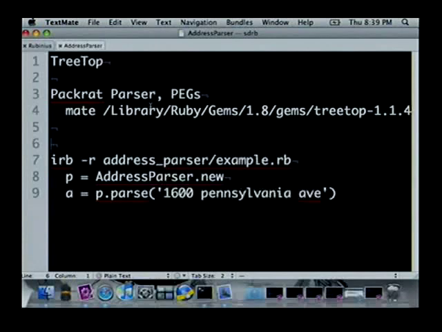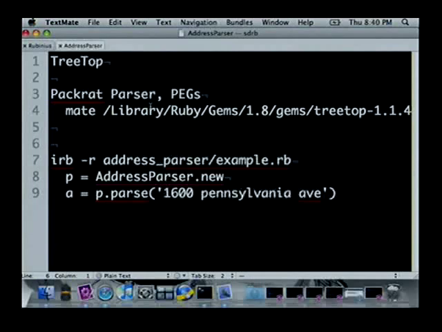Let's do the address parser, because it's the next most complete, and I'm sort of dreading hitting the next two topics. So how many people have played with or seen Treetop? Okay, so Treetop is something called a packrat parser. I can't really explain to you what that means. I tried to read the Wikipedia article and it just wasn't parsing. So I'm going to leave that to Nathan, the creator, because he's really good at explaining it and I'm really bad.